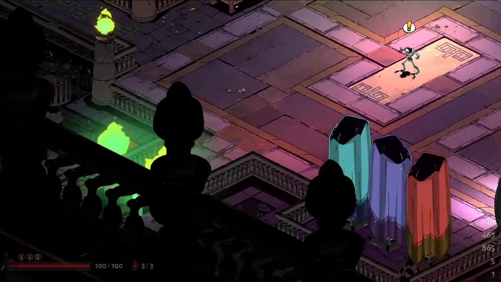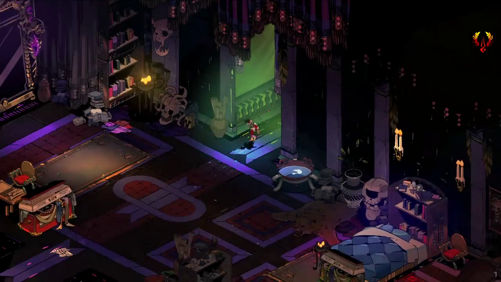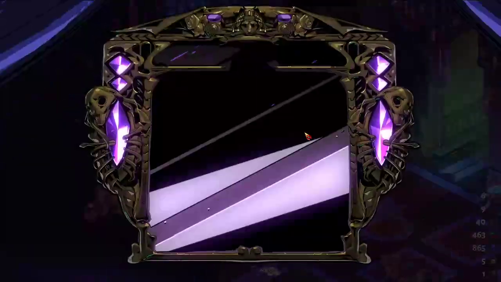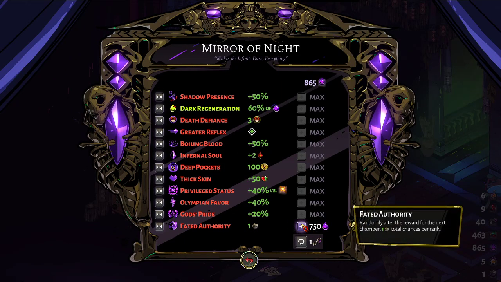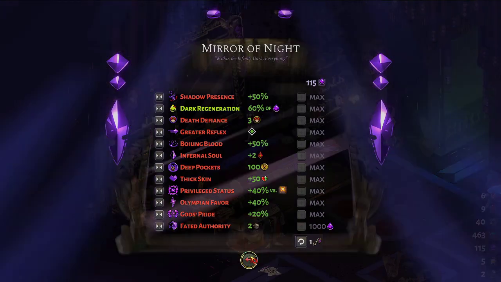Oh, actually, let's make a point of double-checking at the mirror, like we were saying before. Do we have anything we need to unlock here? Do we have anything that we can buy with darkness? We could get another Fated Authority, that being the ability to re-roll those rooms when we find that they don't have things that we particularly want. We did it once at the very end of that previous run, and it potentially could have been helpful, so getting the chance to do a little bit more of that might be a bit of a difference maker there.